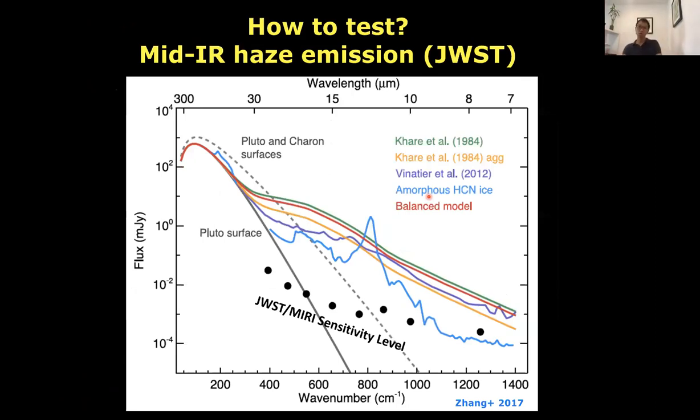Anyway, how do you tell what kind of ice is there and if it's Titan-like haze? We can simulate the thermal emission from Pluto's atmosphere using the James Webb Telescope. JWST, fingers crossed, will be launched very soon this year. And so you can see the ices have peaks, bumps, and the hazes have continuum here. So by looking at JWST spectra from the mid-infrared, we can know what kind of ices are in the atmosphere and how important they are to the energy budget balance.